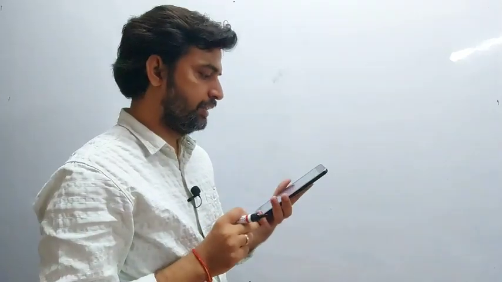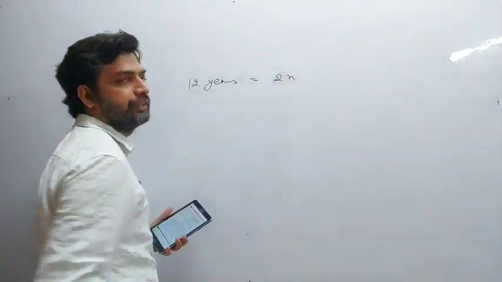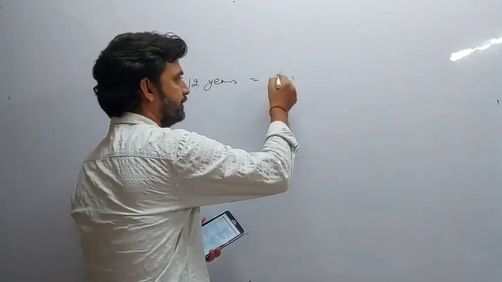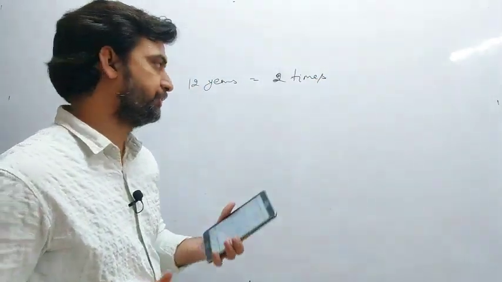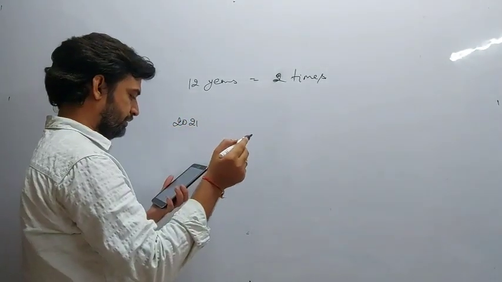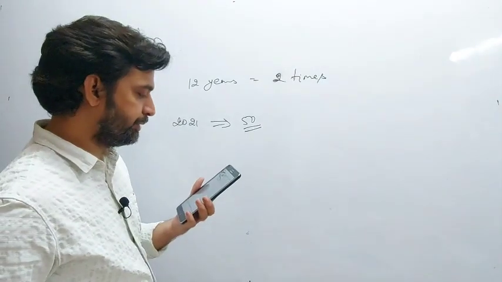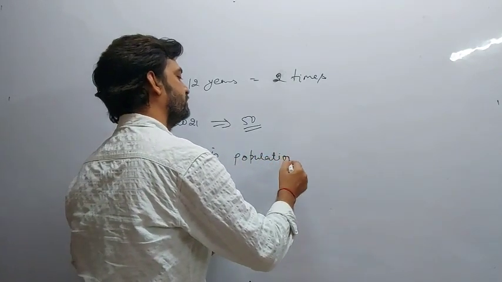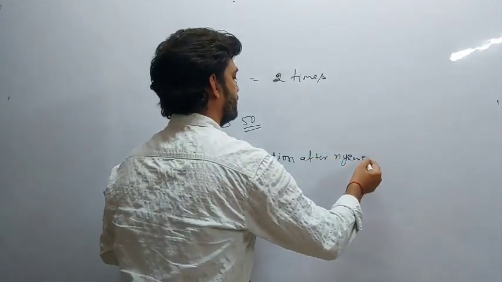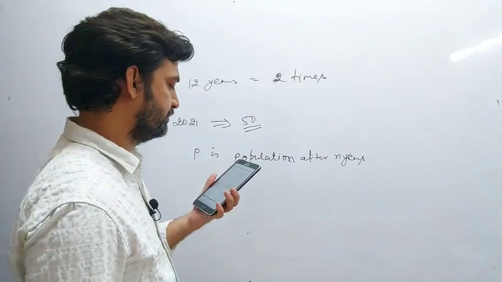Right, coming to the next one. A biology class at the high school predicts that a local population of animals will double in size every 12 years. Twice of n, means 2 times. I would say that one in this way, 2 times in 12 years, right? The population at the beginning of the year 2021 was estimated to be 50. In 2021 it is 50. If P represents the population after n years, P is the population after n years, right? Then which one of the following equations represents the model of the class for the population?